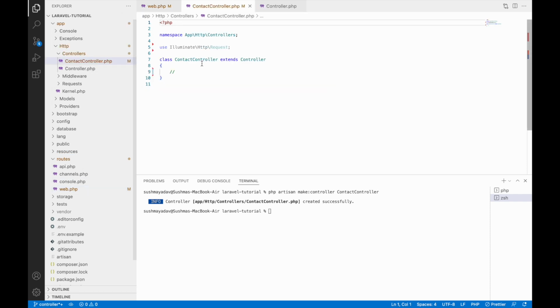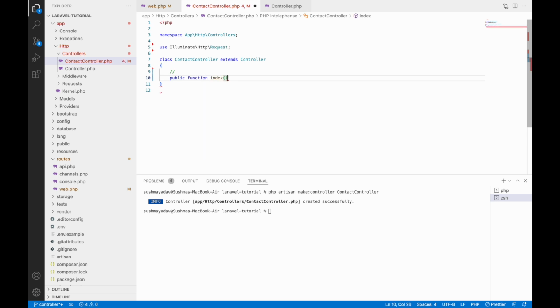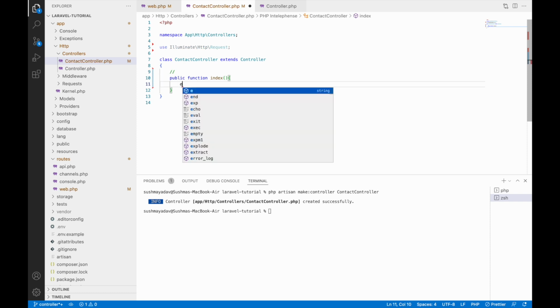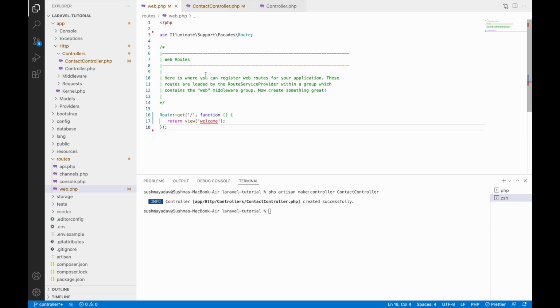In the file you can see there is a namespace, and after that there is one class, ContactController, that extends Controller. Inside the class I'll be writing my functions. Write public function index, and inside that let's just echo hello world. Now let's call this controller function in our route file. Let's go to web.php, and here instead of a function we will be redirecting this to ContactController.